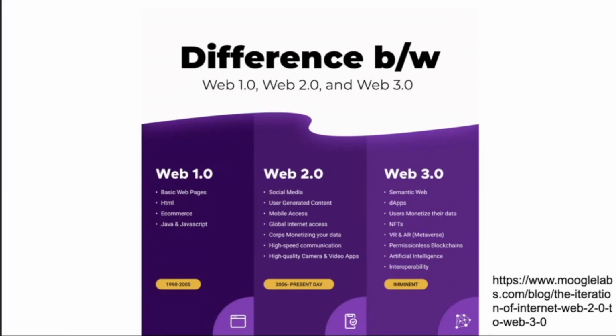People can add data. In Web 1.0, it was read only; you could only see data added by the server manager or the website owner. But in Web 2.0, anyone can add. You can imagine Instagram, Facebook, where users can add and do things. So that's Web 1.0 and Web 2.0.